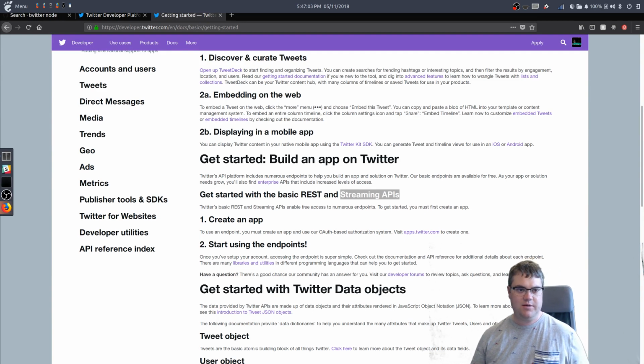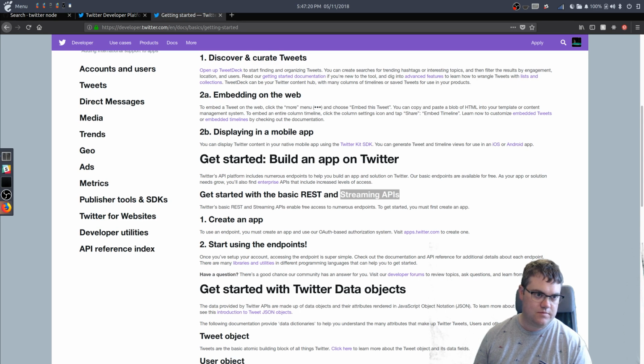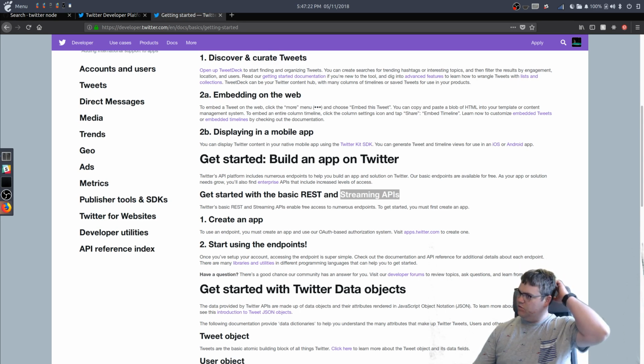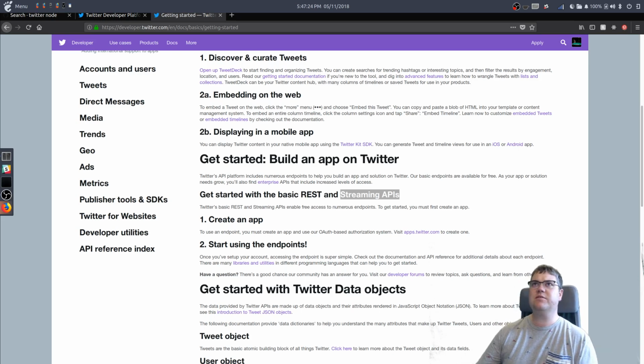Create new app. Name. I'm going to call this vacuum. What do I want to call this? Do I want to call this something else? What am I trying to vacuum up?